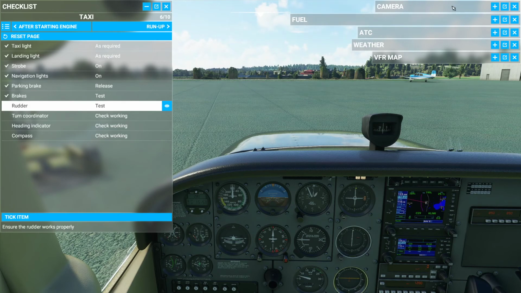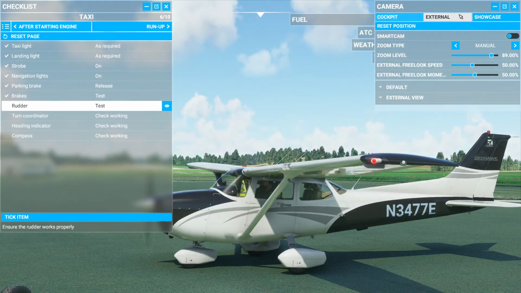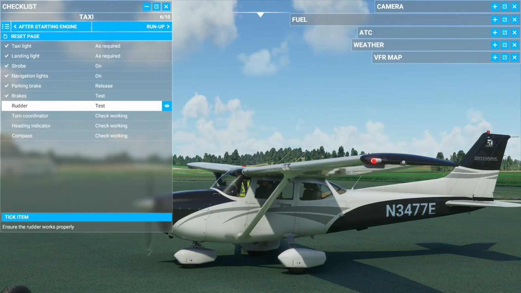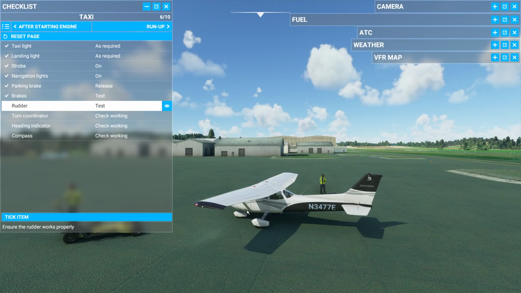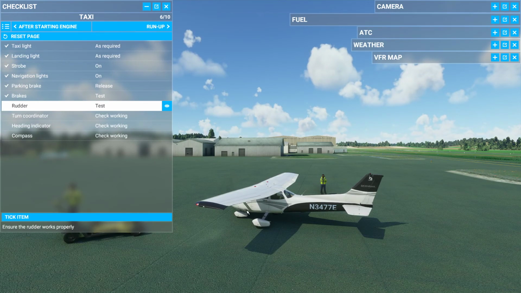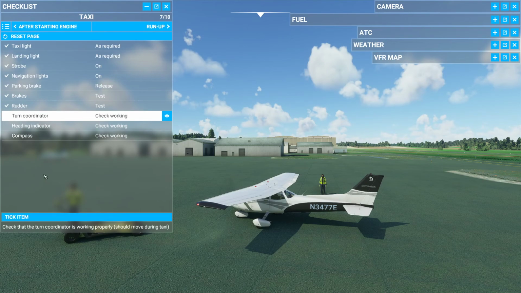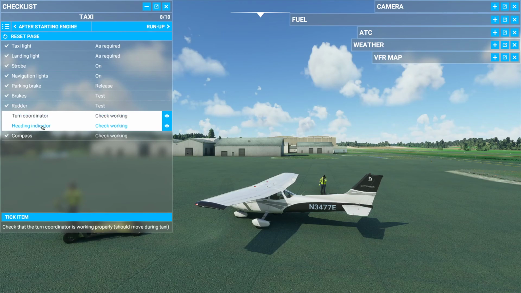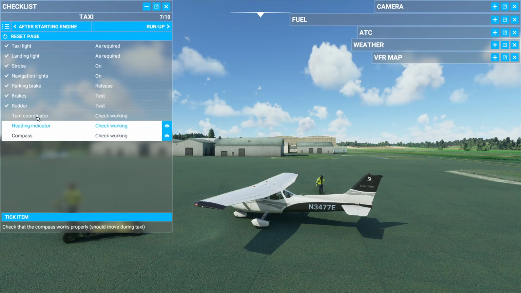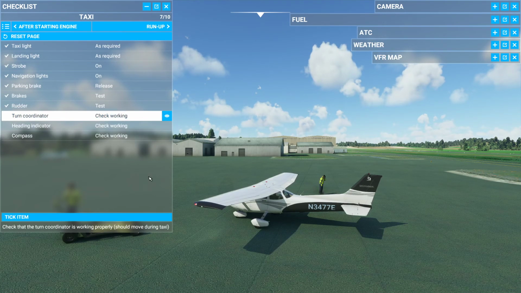Rudder, test. And while I do this, I'm going to go on external mode here to show you. These dudes are just so in the way. Rudder test. Cool. Rudder works. And then I've already checked the compass. And well, I guess I haven't. I'll check this as I'm taxiing.